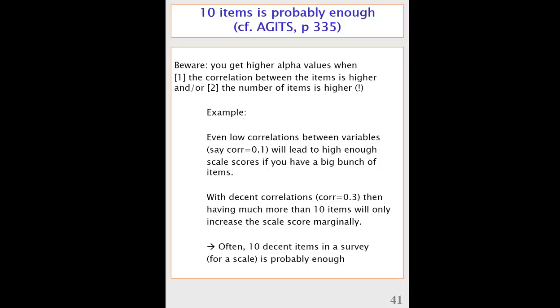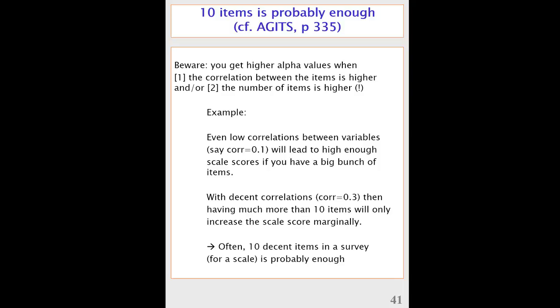So here, you see something that is related. You get, in general, higher alpha values when the correlation between the items is higher. Well, that first issue is not so strange. That's exactly what you want. If you have items that correlate a lot, then you get a high alpha score. If the correlations are lower, you get a lower alpha score. But there's also a strange thing here, which is that the number of items is higher. If you have more items, you're averaging out more noise. That's sort of the intuition that you could get from this.